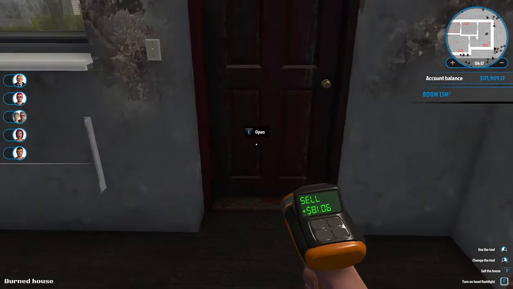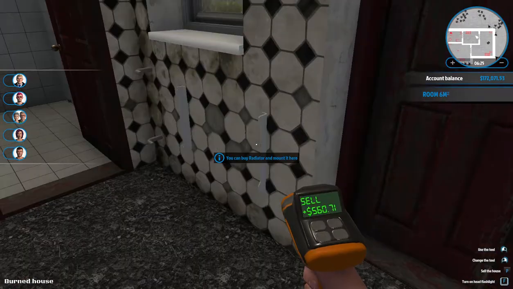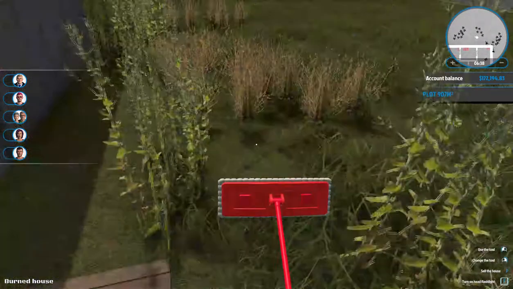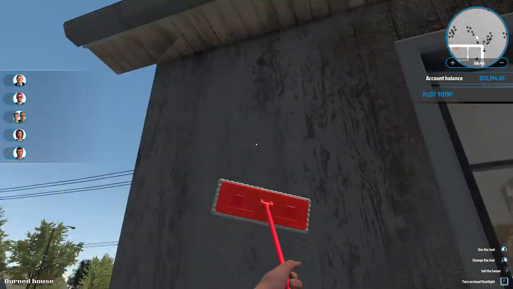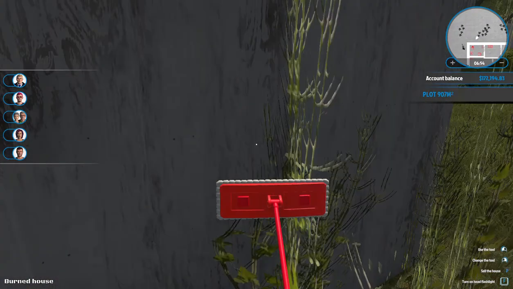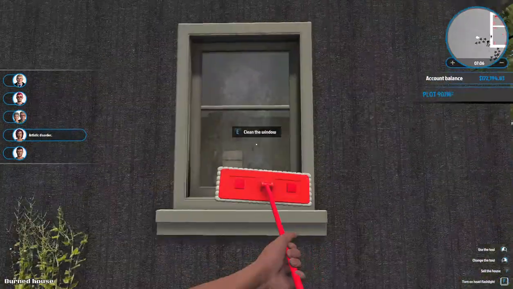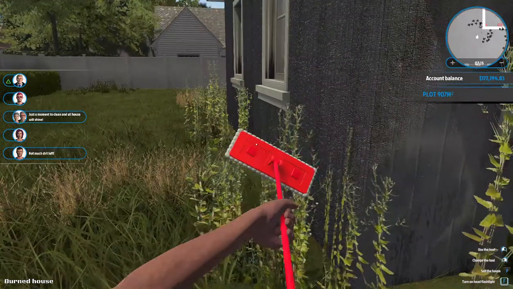Sell all the jagged doors. And then we gotta clean the outside of the house. I am not cleaning the windows today because it's aggravating, even though it's probably quicker now than it was before. Okay, this way. Missed a piece of something inside. I wish I could get those to go away.